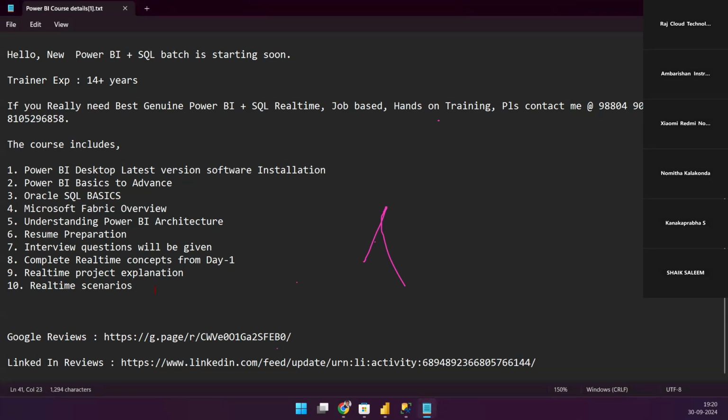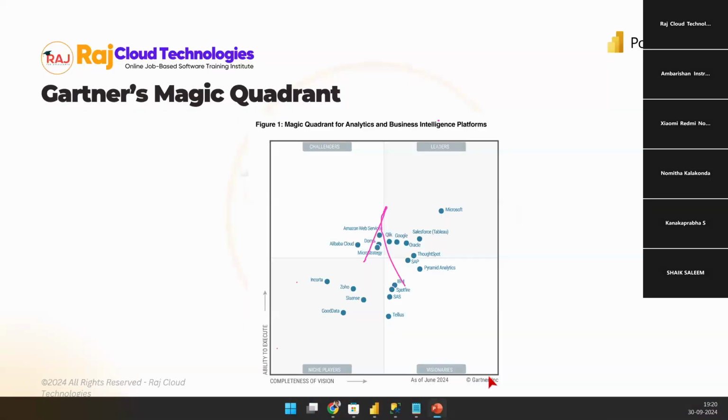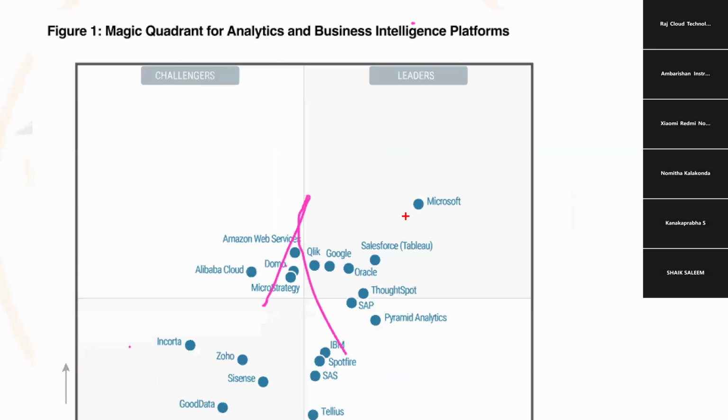And like I said, I showed you the Gartner's quadrants. You're learning one of the best tools in the market right now, the topmost tool we have, and these are the most in-demand skills we are learning. So that should be the way you want to understand this.